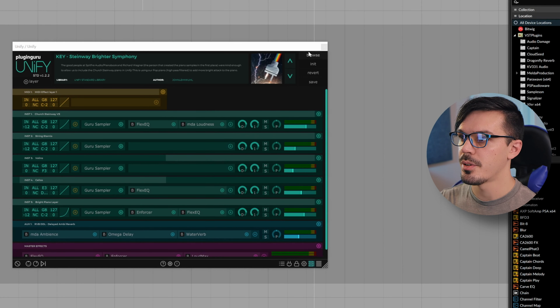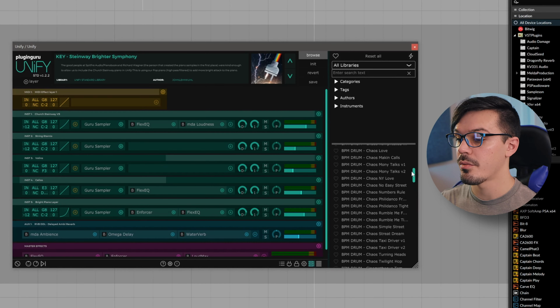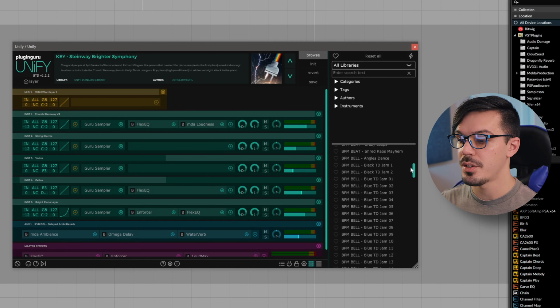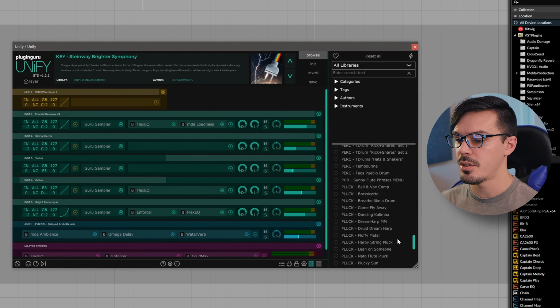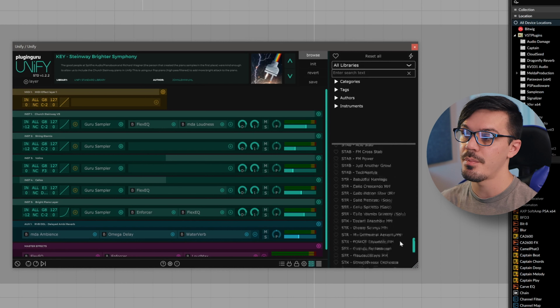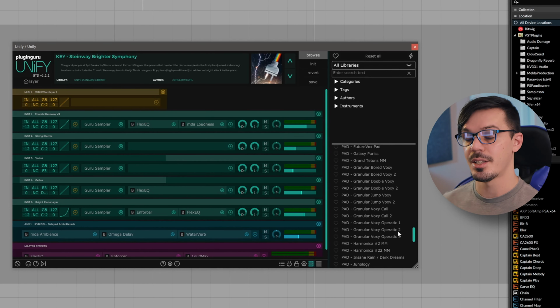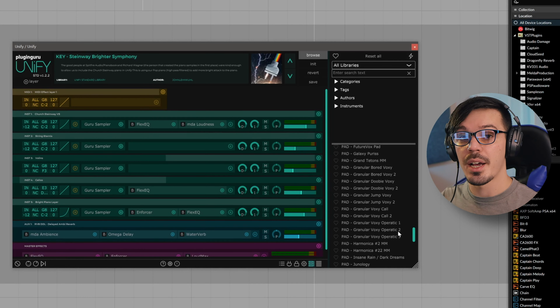So Unify's factory library, if we go into the Browse tab here, covers a lot of ground with everything from cinematic pianos and utility synth patches to expansive dense pads, massive modern synth patches, full-on performances, sequence patches, orchestral and world instrument samples, and just about everything in between. It's a lot of sounds. With that said, let's take a listen to a couple of these patches in action.